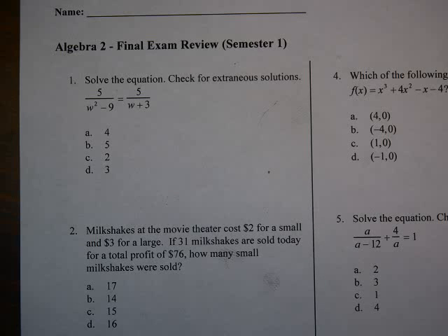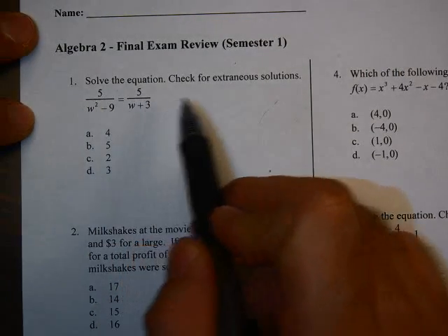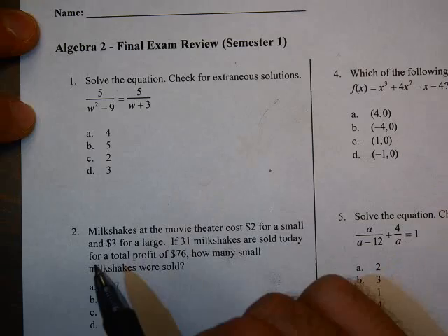This is Algebra 2 review for the Semester 1 final exam. In this video, I'm going to go through numbers 1 through 6, all these multiple choice questions. And for many of these, especially number 1, you're going to find you have a couple different ways you could do this. So number 1, we're asked to solve the equation and check for extraneous solutions.